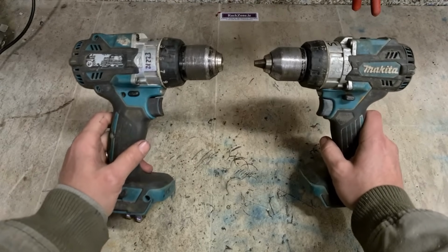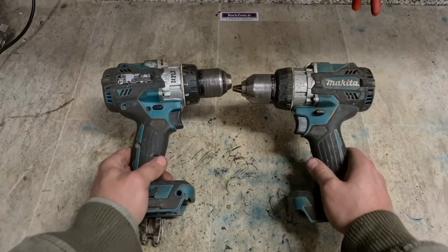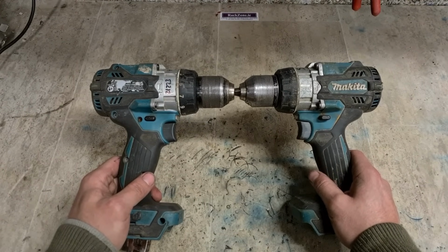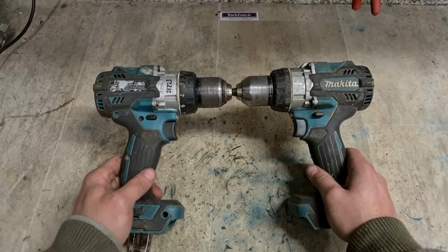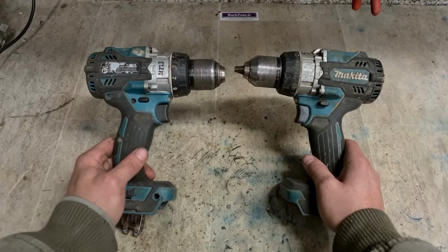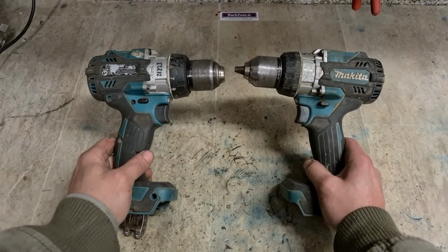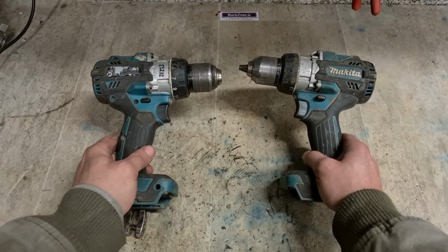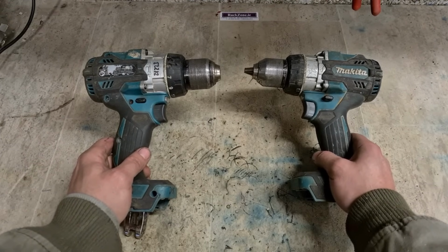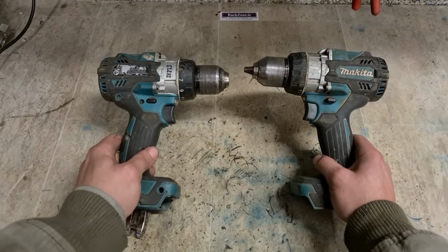Now, I'd like to be able to tell you that these here are one of the best drills on the market, because I'm all into Makita stuff myself, and I do recommend Makita, but these are troublesome. They're a good machine when they're working, especially when they're brand new. They're a nice powerful machine, but they do have gearbox issues. And these ones have seen gearbox issues already. Both have been done for repair under warranty in the past, and both have been done for repair since outside of warranty. Now again, they've both stopped working again.